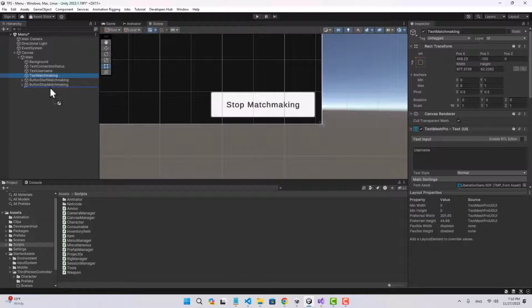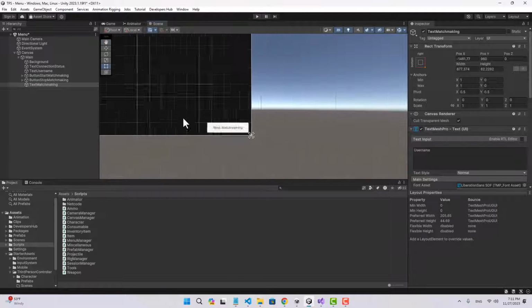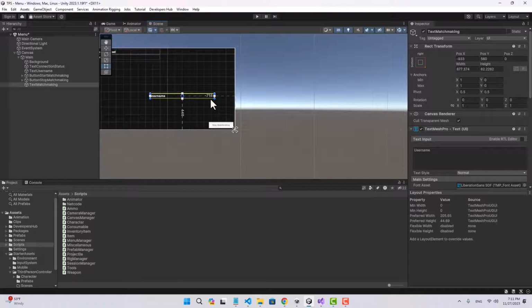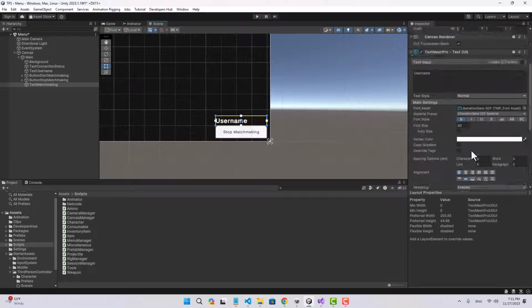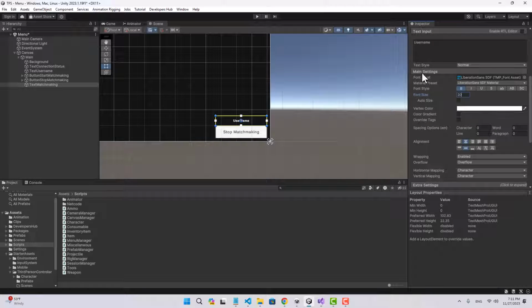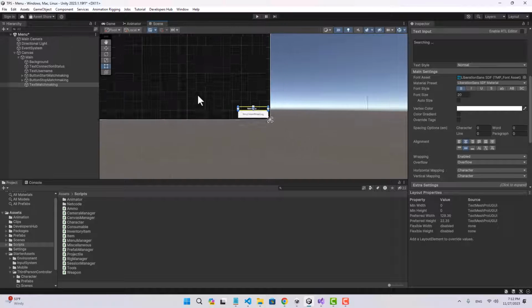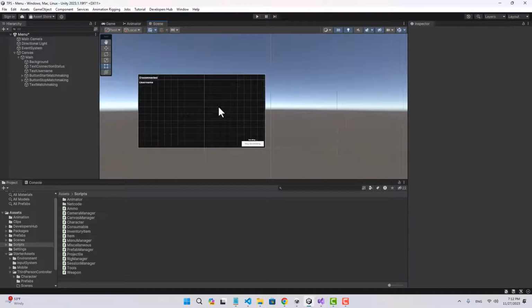Let's bring it here and anchor it to the bottom right corner of the screen. I am going to bring it here, align it to the center, set it to 20 maybe. And for the text, I am going to say searching for now. Designing UI is not exactly my specialty, so it's up to you. You can design it however you want.